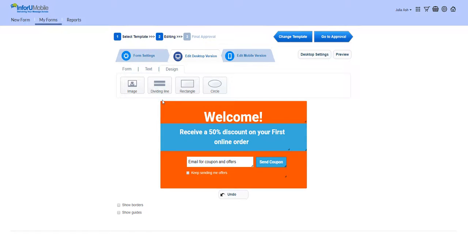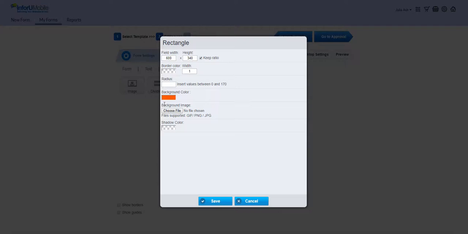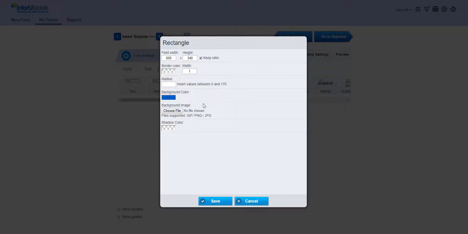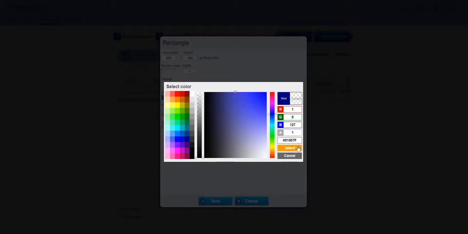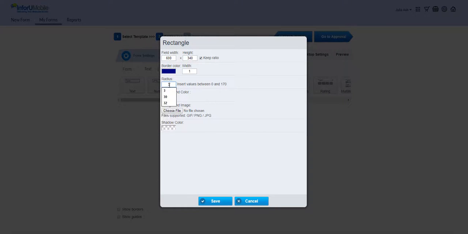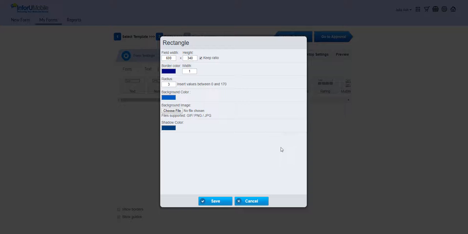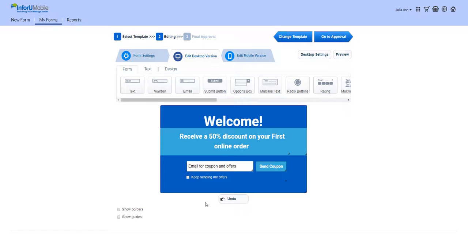We'll start by editing the background color. We'll stand on it and click the editing button. The editing window has opened and we can change anything we see fit. We can change the dimensions in terms of width of the rectangle and its height. We can change the border color and width, and we can change the background color, which is exactly what we're going to do now. We'll pick a background color and a border color. Let's give it a bit of a radius and a bit of shadow. We'll press on Save and we will see the background color has automatically been updated on the stage.